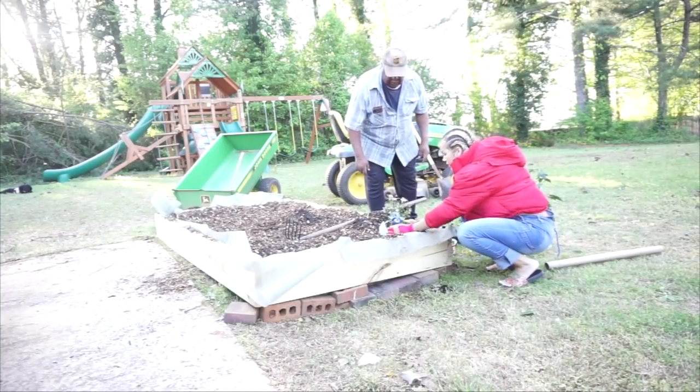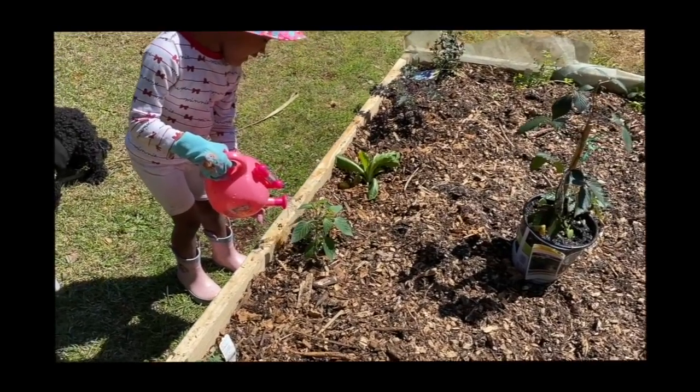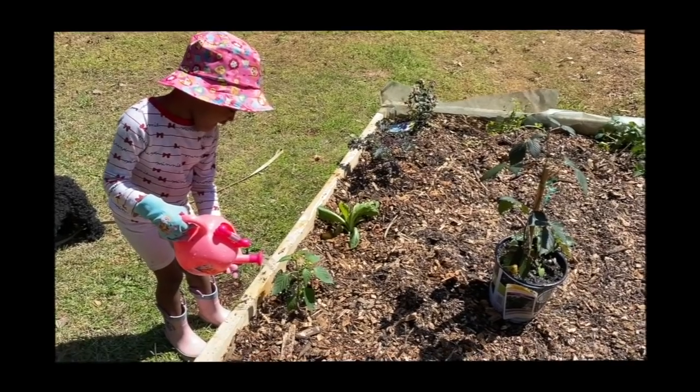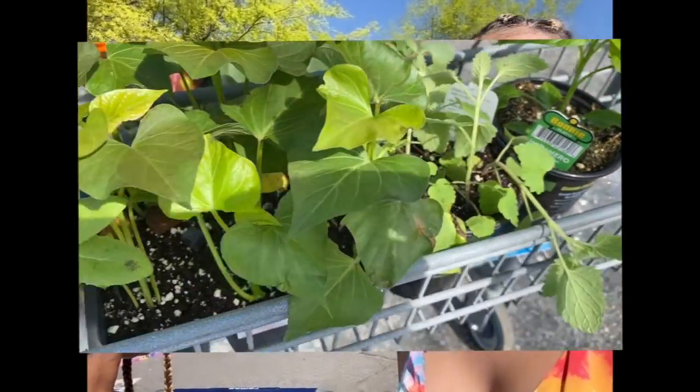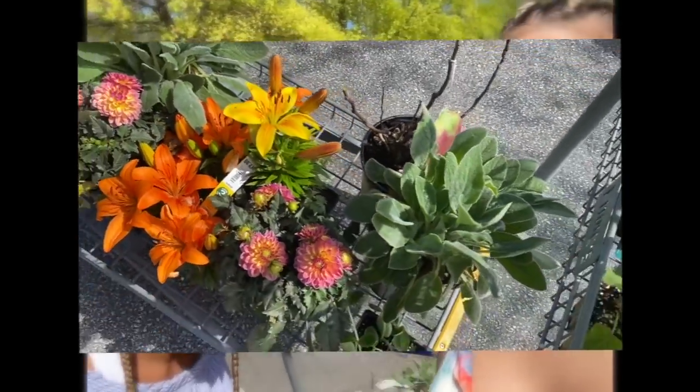Me and my aunt came over and we got a couple more things — flowers this time, because the front of the bed had to be leveled with some bricks, so we're putting flowers in front to cover that up. We also got catnip for the insects, sweet potatoes, beautiful lilies, artichoke, chilies, habanero peppers, and we got figs — a fig tree was auntie's idea. We'll plant the figs next to the blackberries.